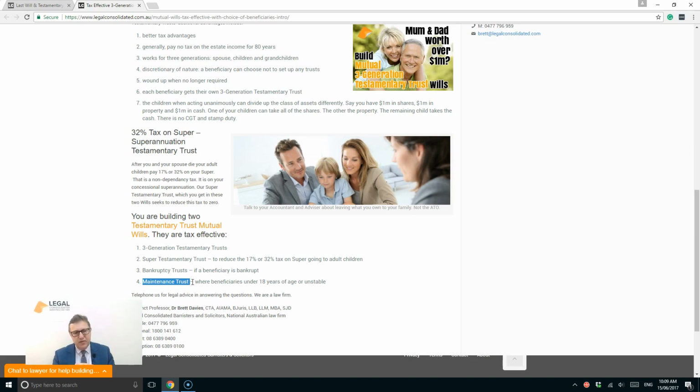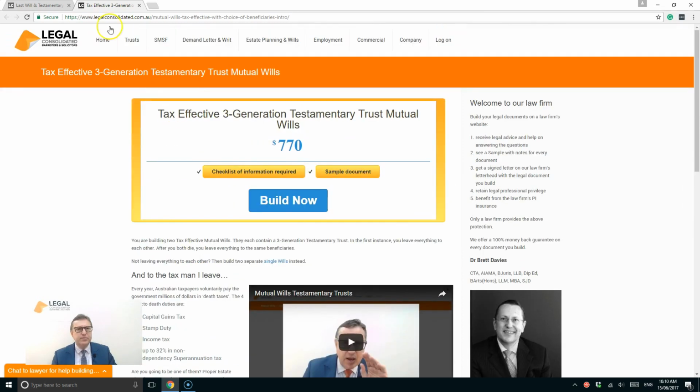But it also has some other benefits, such as if you have spendthrift children, you can dial up the age of majority. You could increase the age of majority to, say, 99 years of age, in which case the money will sit in a maintenance trust, and the money will be drip-fed to that spendthrift as they need it, as the executors deem fit. Also, if you have alcoholic children or alcoholic beneficiaries or drug affected or also mentally challenged, then the maintenance clause works for all of those people. Very, very comprehensive, and this type of will deals with everything, not just tax.